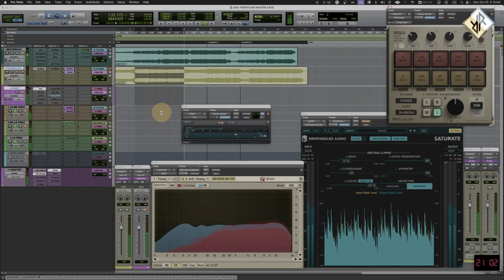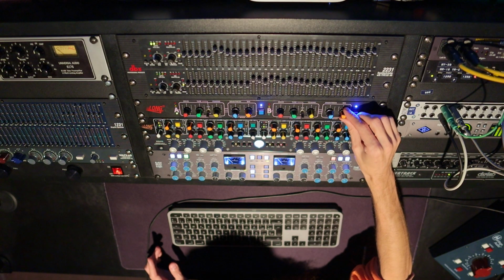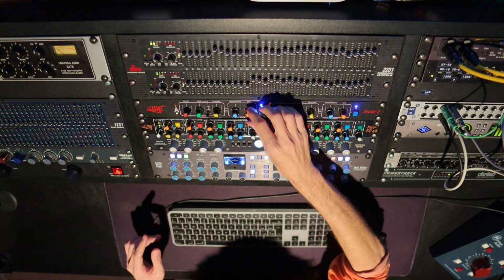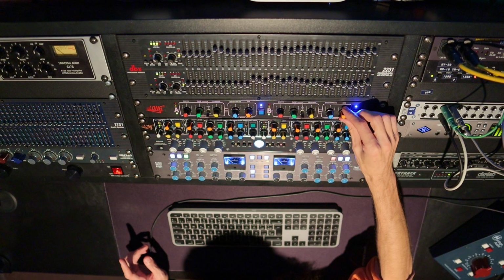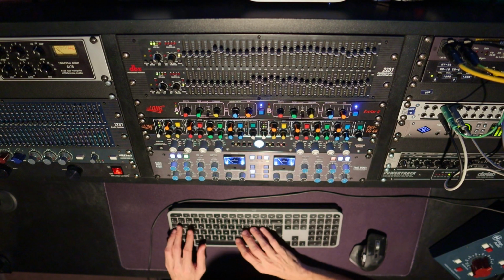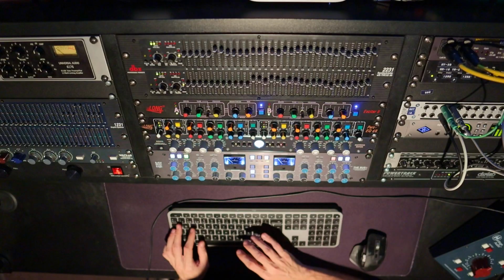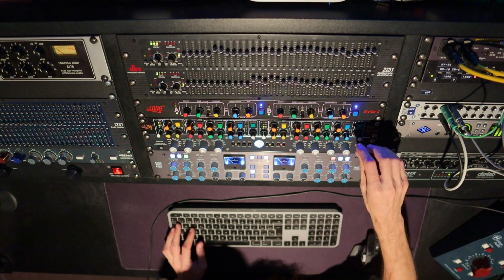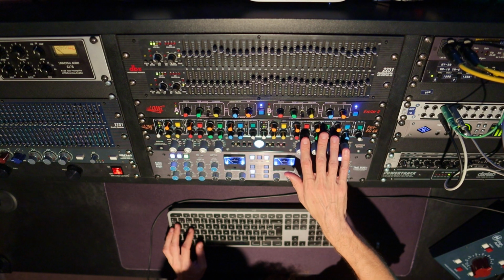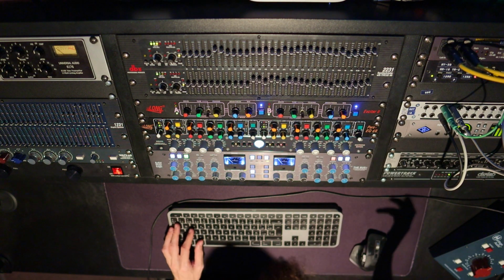The version before has a little bit more clarity, and I can just raise it back up again with the mix. Everything is set up so I can make little adjustments like that. It's now easy to do. I don't have to look for it. I don't have to search for the correct settings. I can do it with an EQ, with another EQ, but I'd rather not touch it. I can also do it several ways.